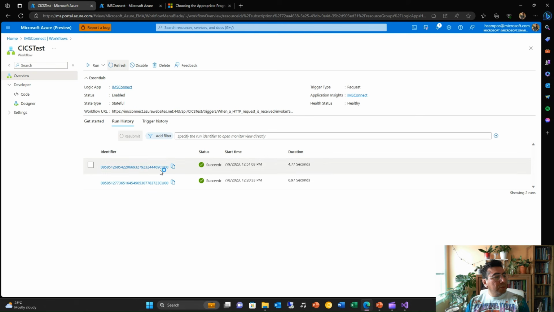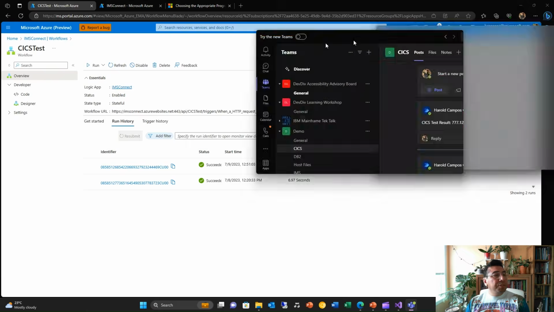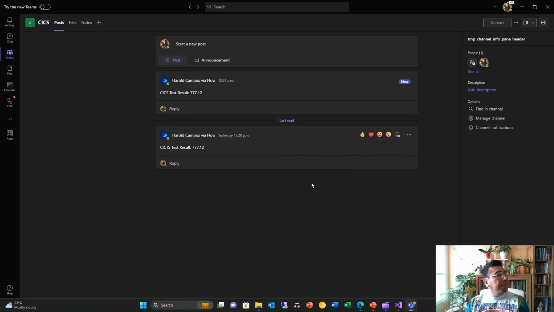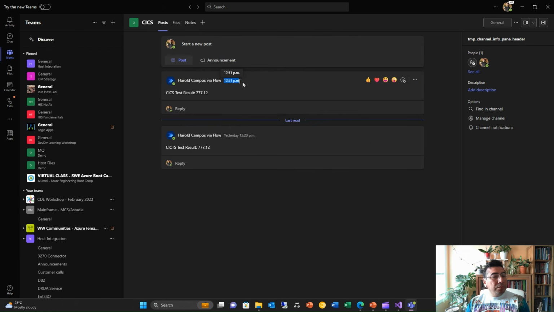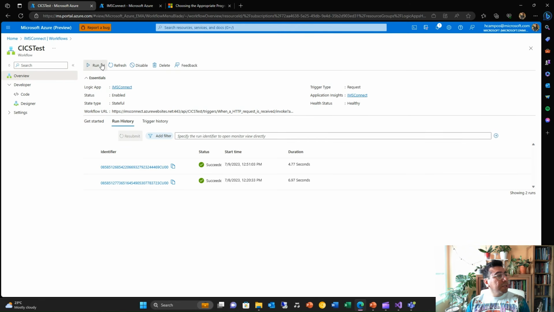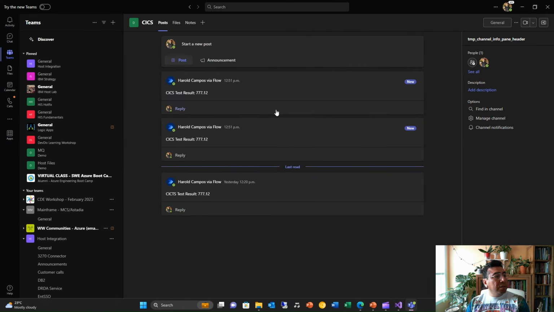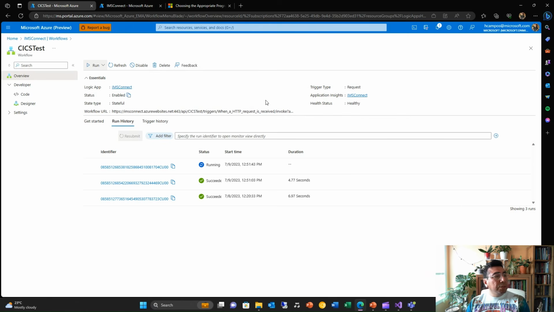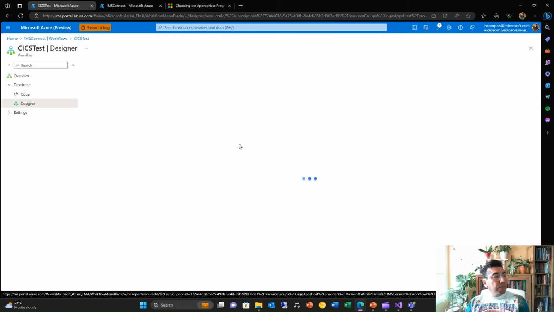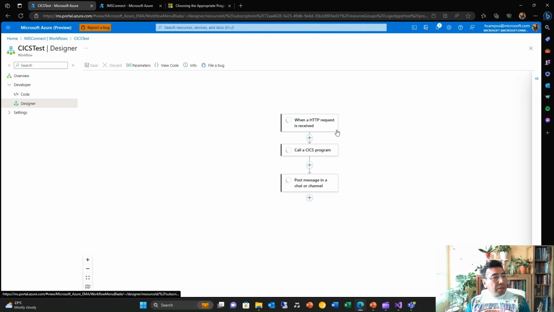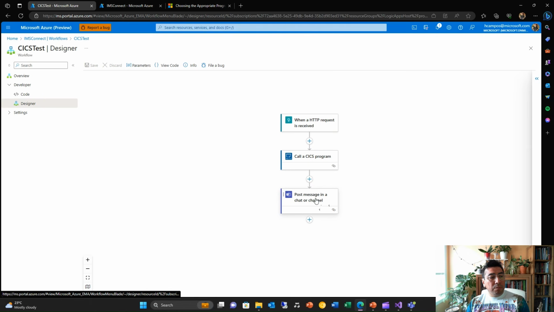It said that it succeeded, and you'll see that in my Teams now I have a response, at 12:51, that this workflow was completed. If I run it again, I'm expecting another entry in this channel, which is the one that just appeared. So it means that the workflow got started, and with this HTTP request, I called the CICS program, and then I received the message in Teams.